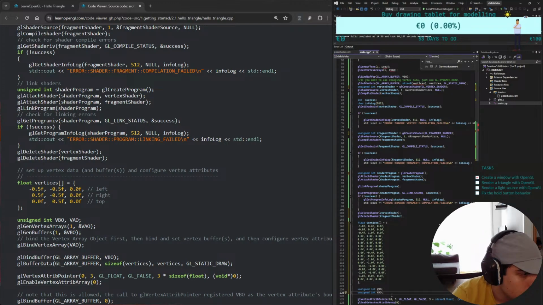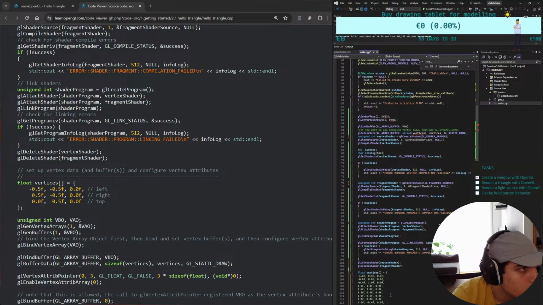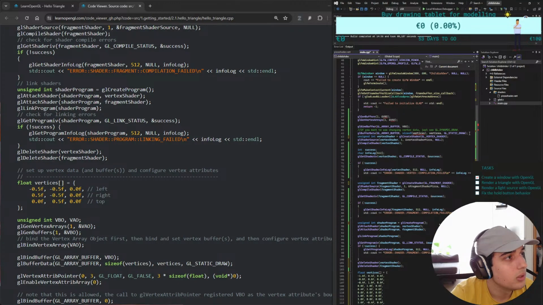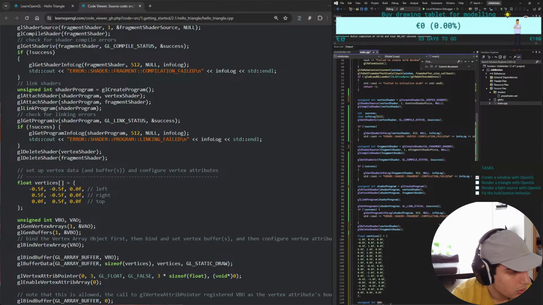I don't know why this is called first. I want to change it. And the vertex first.